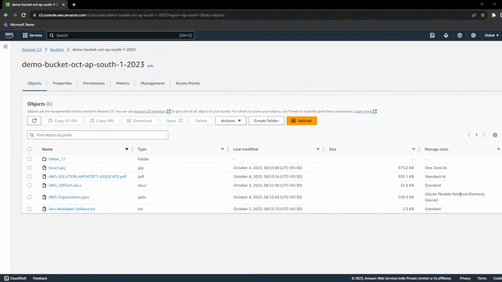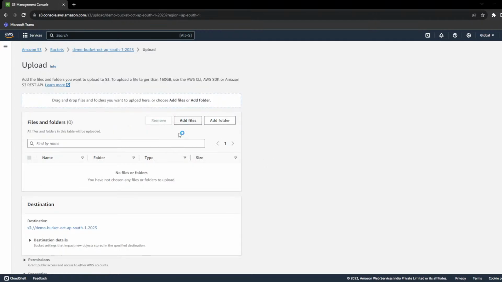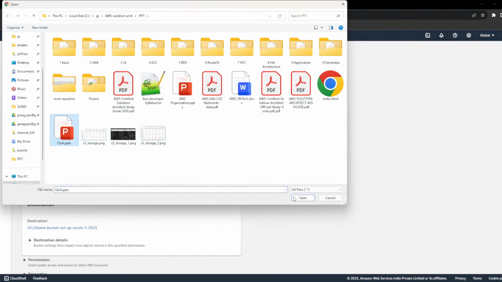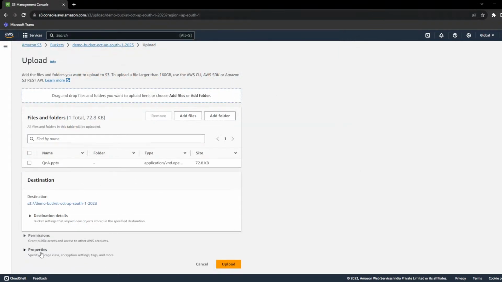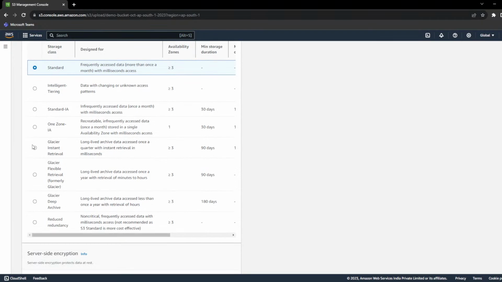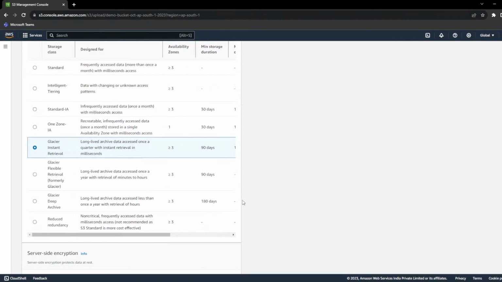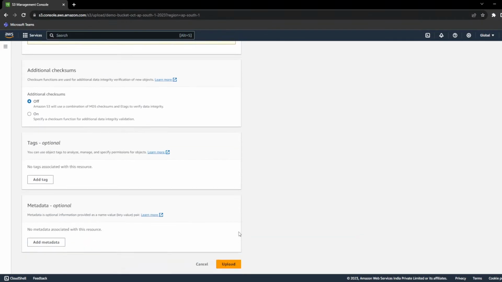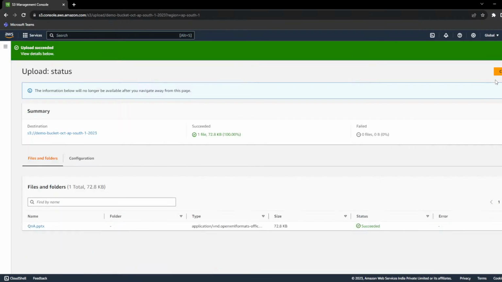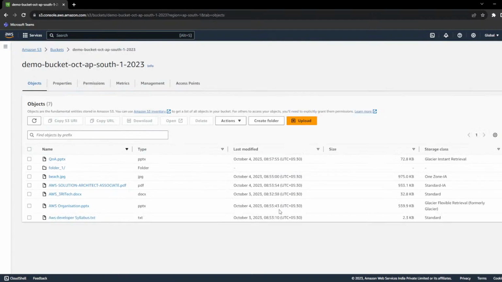Here I am paying a very small amount because I have stored the data in Glacier. Now, as I said, recently they have introduced a new category, Glacier Instant Retrieval. This one. Here you can retrieve the data immediately. It is in Glacier, but you can retrieve the data immediately. You can see this is the file.